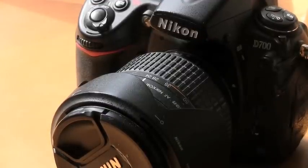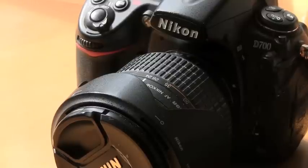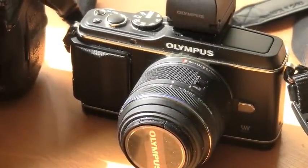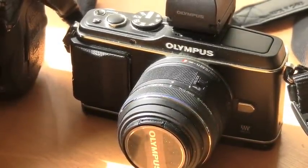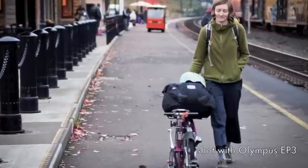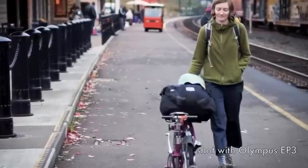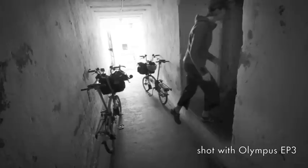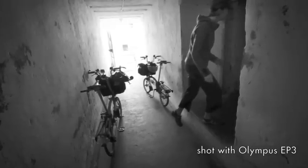So since the end of that trip and the beginning of our New Zealand trip, I've been looking at different camera systems to take bicycle touring. I've searched high and low, far and wide, and settled on this camera system, the Micro Four Thirds. It's not perfect, but I think it's pretty awesome for travel. For those that aren't super familiar with the Micro Four Thirds system, it's a system that's supported by Olympus and Lumix, which is Panasonic, and they make the Leica cameras, etc.